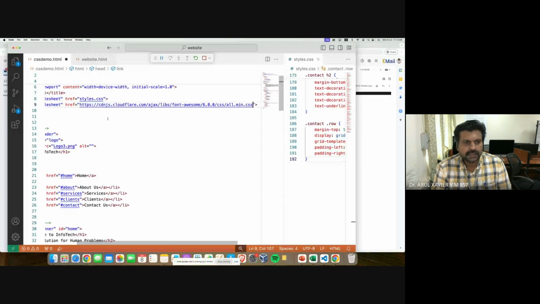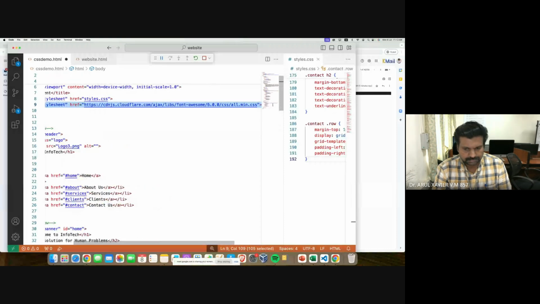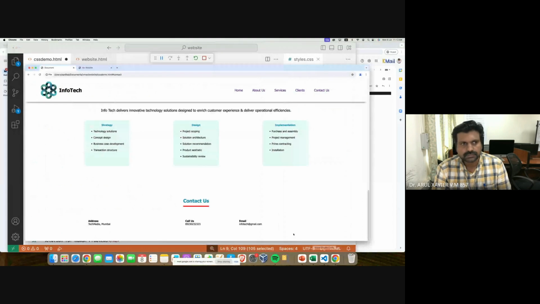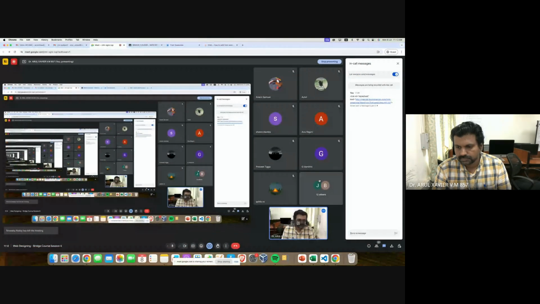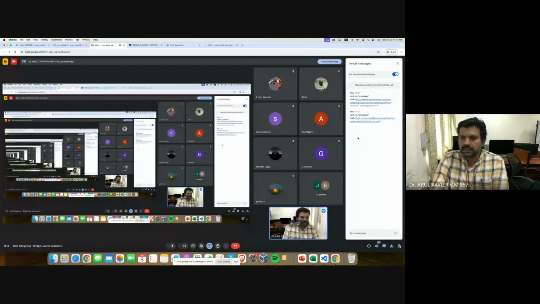From cdnjs.cloudflare.com, from this site we can use those Font Awesome icons. So this complete code I'll copy and give it to you.